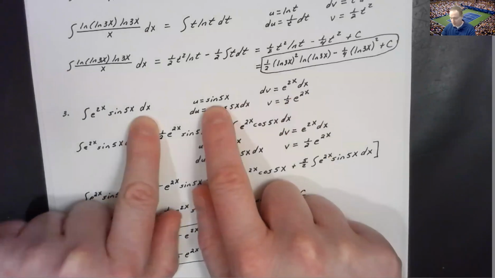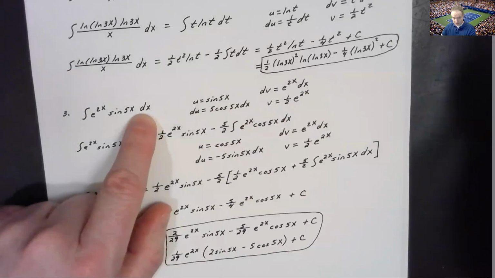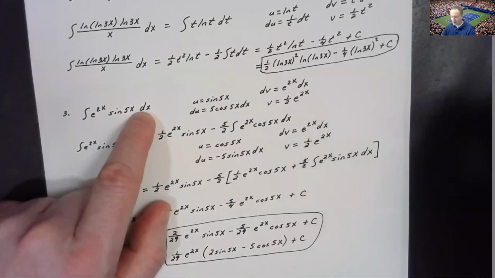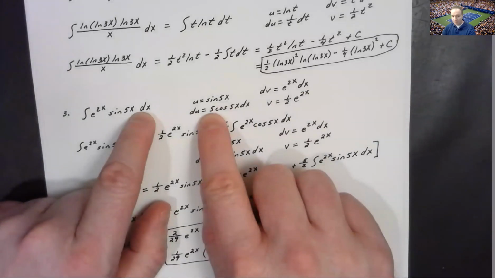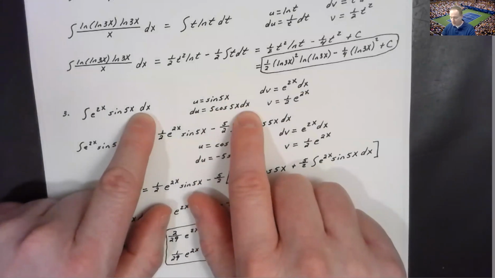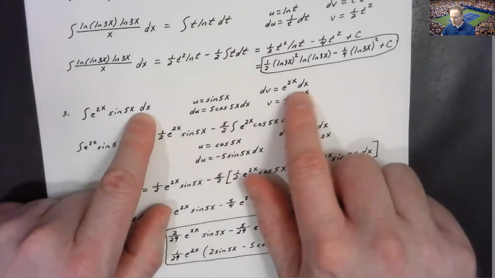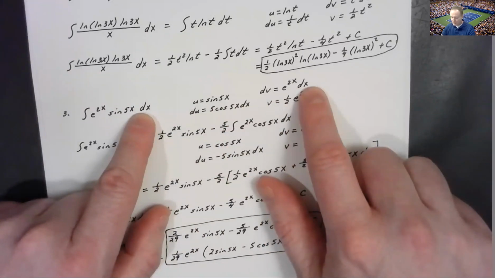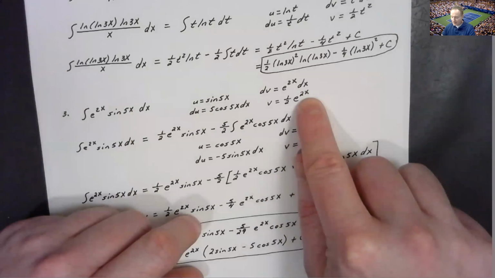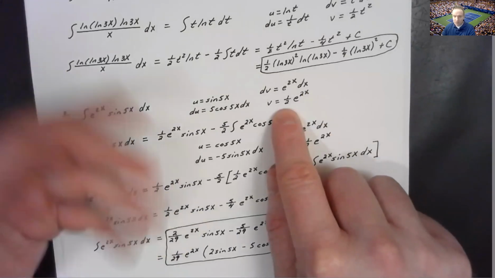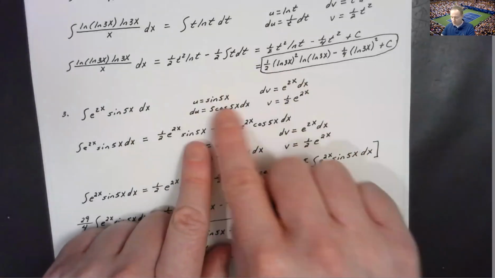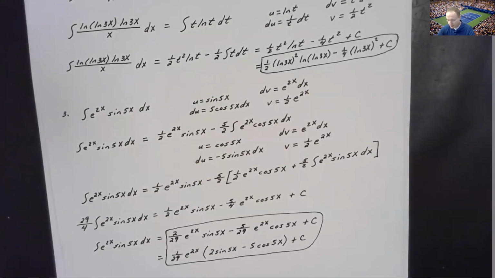I take the derivative of u. Well, the derivative of sine is cosine. The derivative of the sine of 5x would be the cosine of 5x times 5. Again, remember that 5 comes from the chain rule, times the derivative of the inside. Now, of course, I have to put dx. This is my derivative with respect to x. When I integrate e to the 2x with respect to x, I just say, well, the integral of any exponential function is that exponential function divided by the derivative of its linear exponent, which is where the 1/2 came in there. So now I have all of the first part I need for the first use of integration by parts.